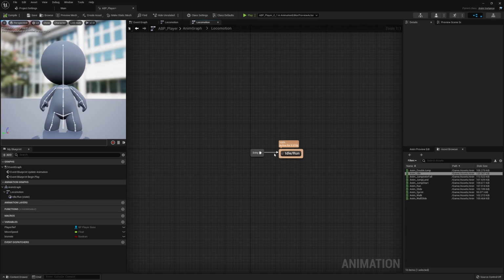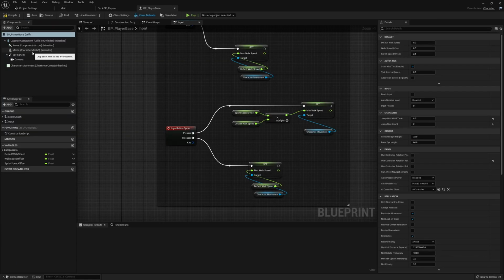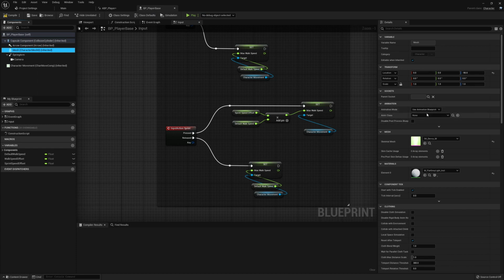So it knows that because the only thing that we can do is come into the entry pin and go straight to idle run, that we're then going to always play this idle animation. So in fact, we can test this as we go along. If we go back to our player blueprint, select the skeletal mesh component, navigate to the right-hand side in the details panel and change the animation mode to use animation blueprint if you don't already have that selected.